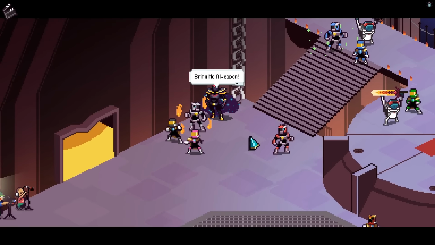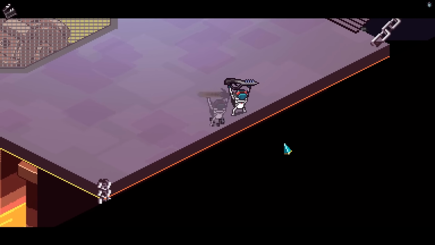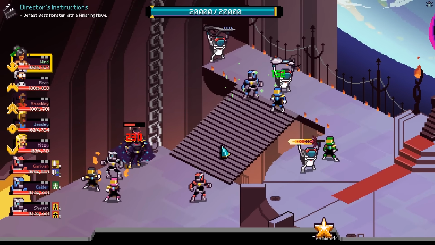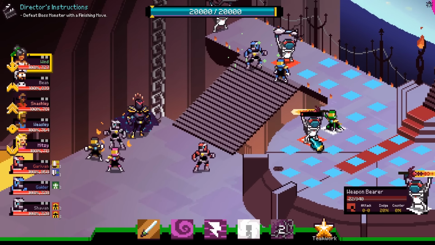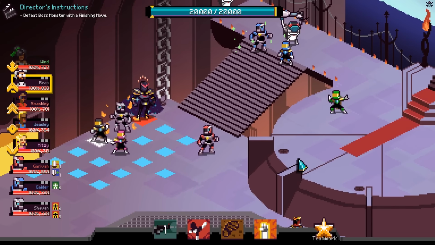Yeah, they can't get past us. Bring me a weapon! If this is the way we can just sort of push him into a corner and do this, I'm just gonna keep doing this. Yeah, he's just standing there. He's taking damage. Look at that. Damage every turn. I love it. Love it! Yeah, they can't get down the stairs.